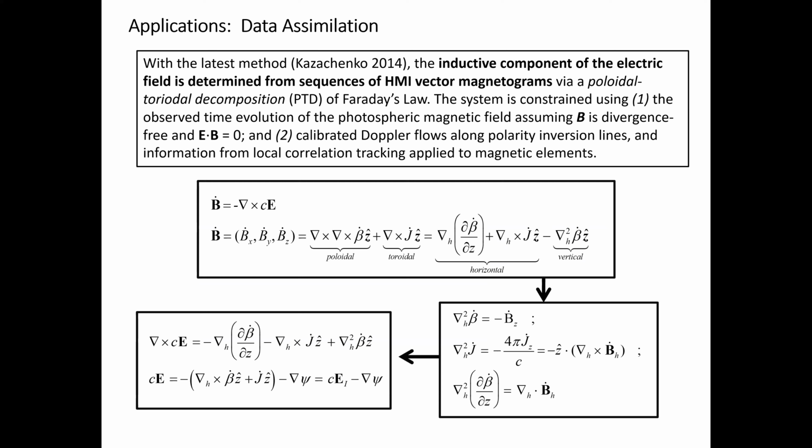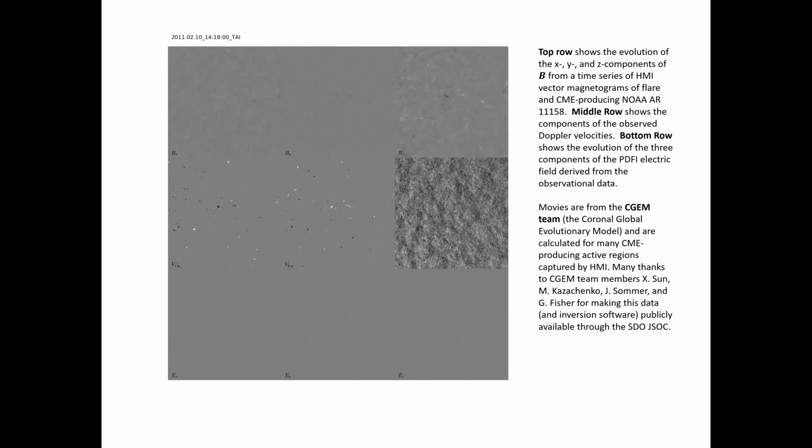So anyway, our experience with data assimilation, which is another issue entirely, at least from our group's point of view, we've been trying for some time, in a physically sensible way, to incorporate time series of vector magnetic field data into models of the surface layers. So the CGEM project actually has data available that allows us to do that.